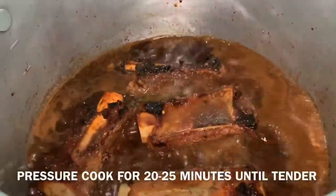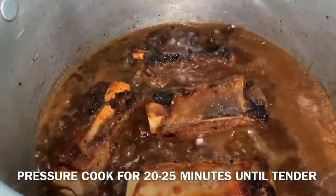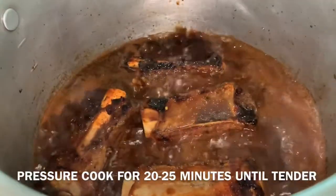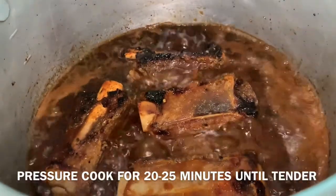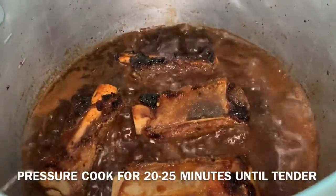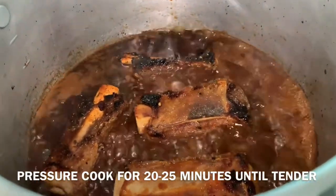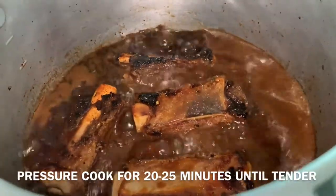So I told you it's not burnt. Just look at that beautiful broth. This is all going to cook in. Oh my goodness. Look at that. So we're going to put our lid on, and as we said, we're going to pressure cook for about 20 to 25 minutes. So I'll see you in just a few. Once this is finished and cooled down, we're gonna start glazing it to put it in our broiler.